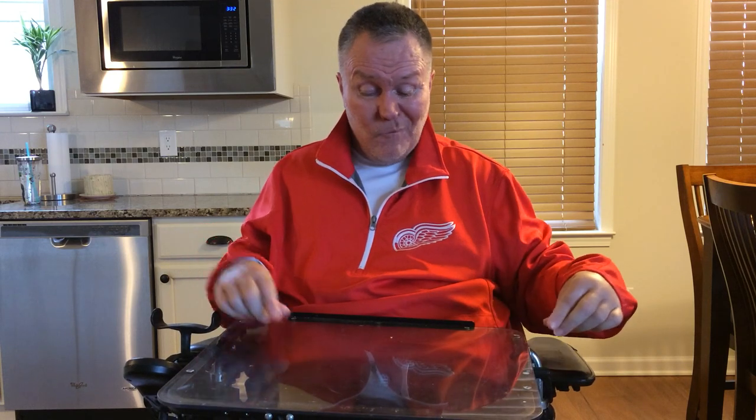The last thing the chair does is the back leans all the way back. Theoretically I could sleep on it, but I really only use this for doctor's appointments — when my physiatrist needs to examine or refill my pump, it's easy for her if I tip back like this and she can get to it. There's also a headrest, but I never really use it; it seems to get in the way more than it helps.